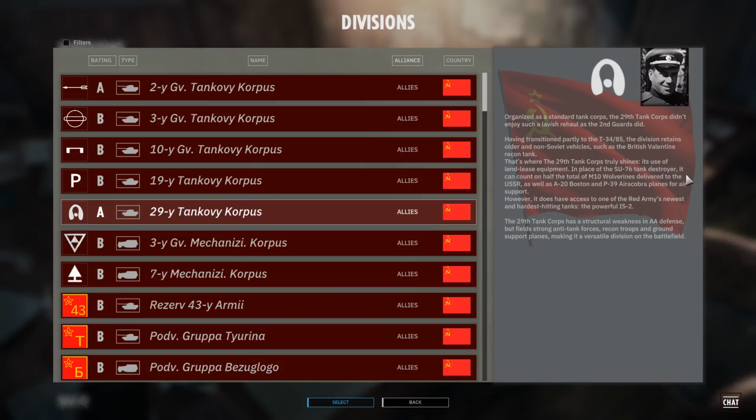Now, when we did some research about this division, we found that the 29th Tank Corps was actually established or formed in February 1943, and the corps was serving the entire war. And it was part of the 5th Guard Tank Army during Operation Bagration. It did have some Lend-Lease equipment, tanks and extra, but it definitely had also Su-76 tank destroyers, or at least they had them as self-propelled artillery, which is missing in this division by Eugene.